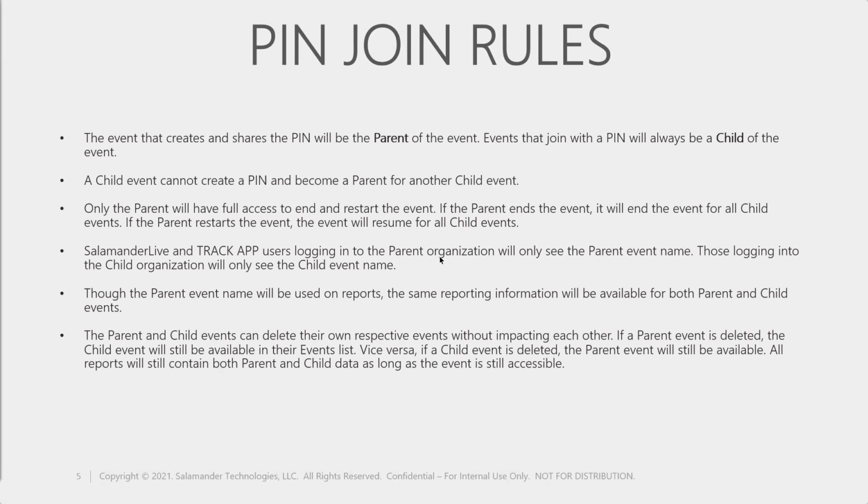So what we had before this release came out was that if you were to join two events together, let's say one was created in Command, one was created in RapidTag. The moment you join those two events together that were created from the same organization, same account, the Command event takes precedent, right? Becomes the parent of that event. Not only that, the RapidTag event is absorbed into that Command event so that the RapidTag event actually disappears from your Salamander Live event list. And the only one that you have left is going to be the Command event. So that's an internal join.